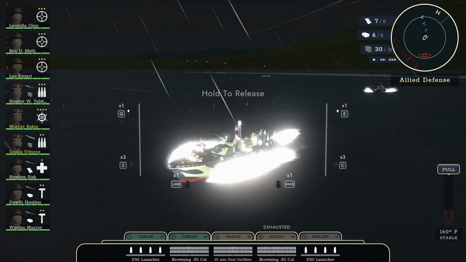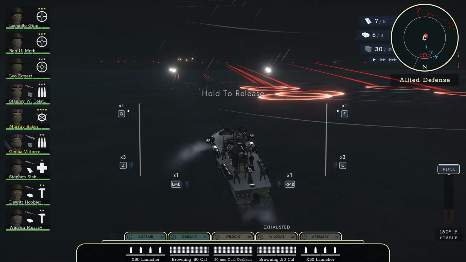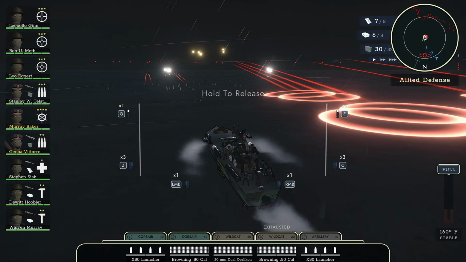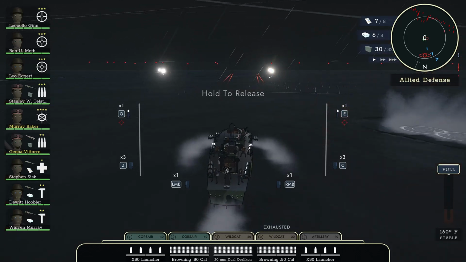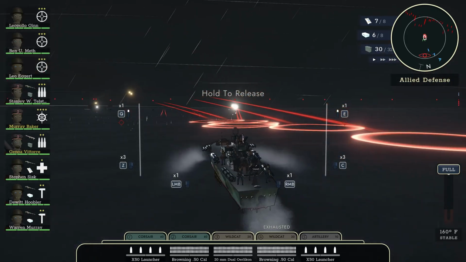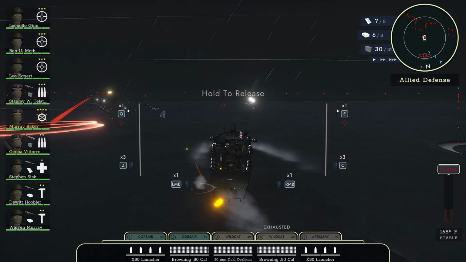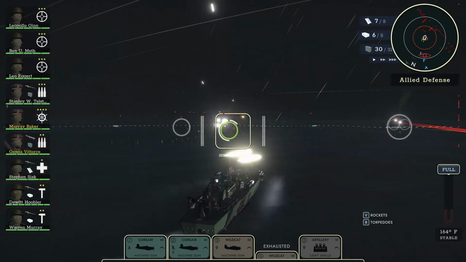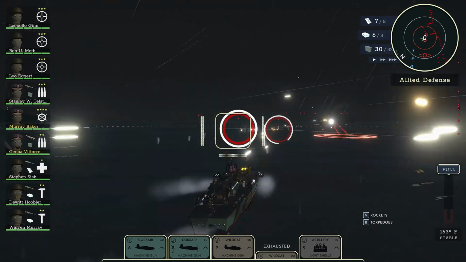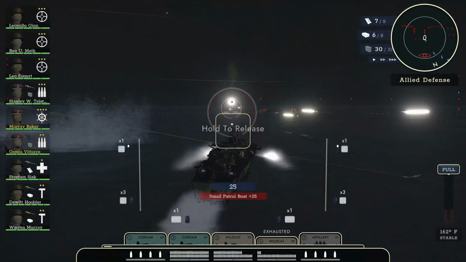We're going to choose one target to focus down. Oh, I've got a lot of shells coming in. There's a lot of shells. High adrenaline. They've pretty much blocked our approach. Let's try and weave our way through. Destroyer on the right is our target. Alright, let's weave our way back in.